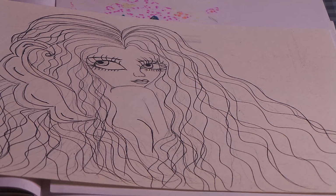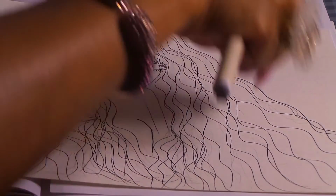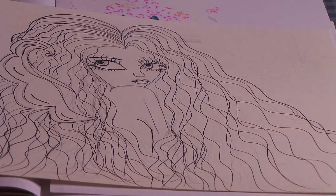Okay, so that was yesterday's, and I'm going to take some ink today and ink that up a little bit. I want to put some striations of ink throughout the hair and a few other places. So I still have to do today's, so I'm going to do that here shortly. So I'm going to try from now on, at the end of the week, to start showing you guys my Inktobers, so that you guys can see them.